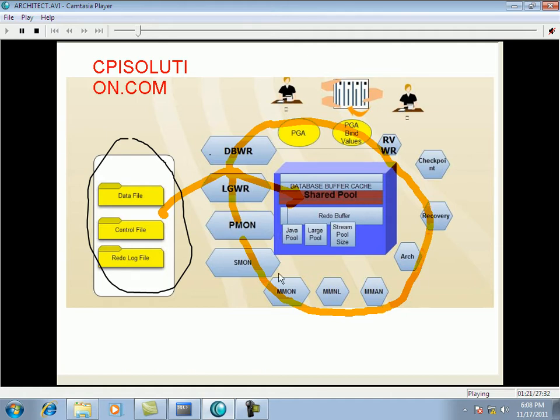You see, this part was the memory of the database, and those are the various processes, and this is the physical file structure comprising of data files, control file, and redo log file.